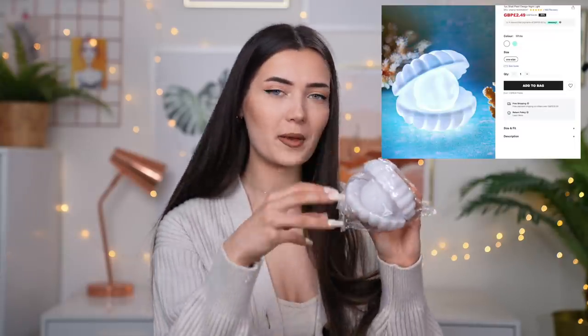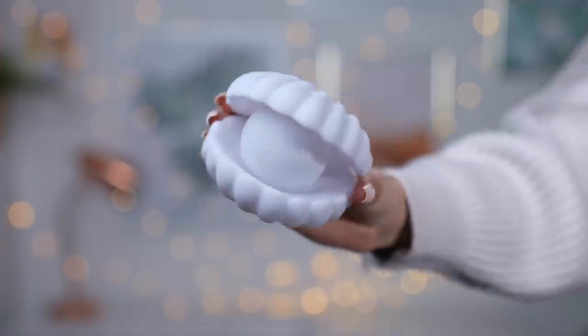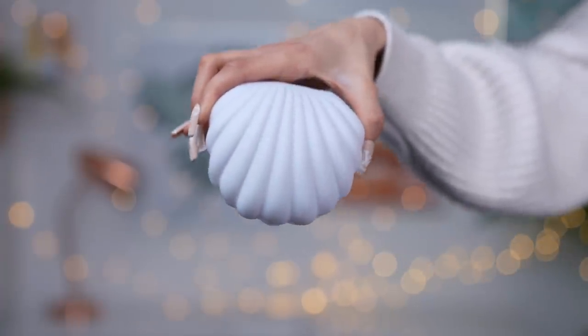The next item I picked up is a little lamp — it's a shell with a pearl inside kind of lamp. They had this in a few different colors and I went for the white. It's just a little shell lamp — I think this would be really cute for a kid or maybe for your bedside table. It's very dainty, it probably won't light up the whole room but will cast a nice glow. It has a little battery entrance and an on and off switch. If you're a fan of The Little Mermaid, I would get this regardless — it's just giving me Little Mermaid vibes.